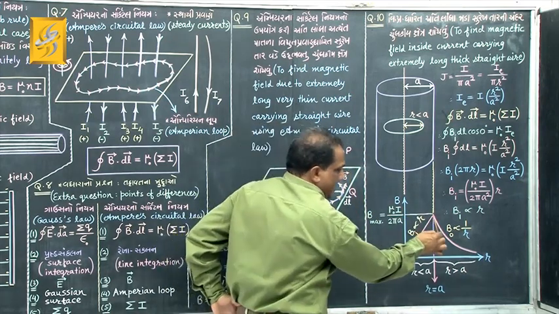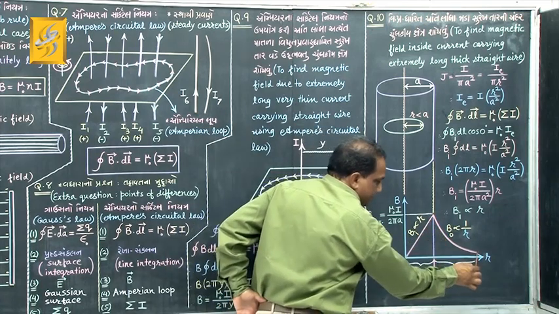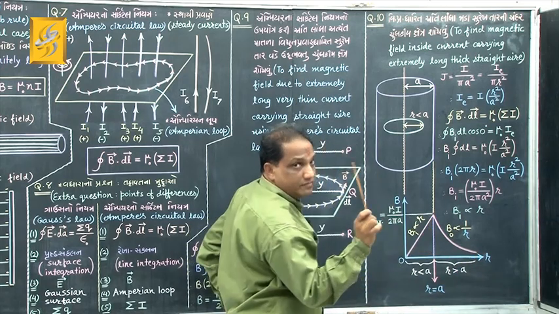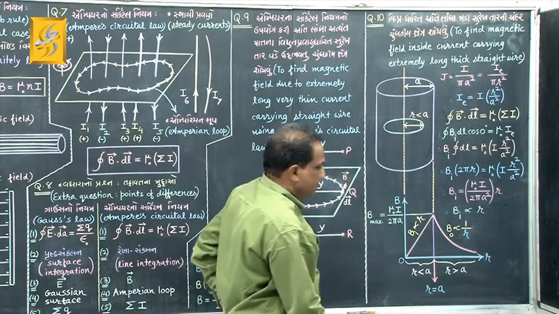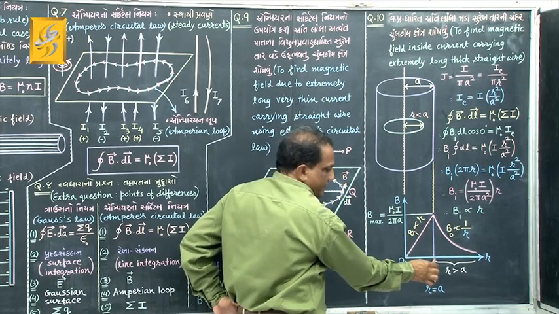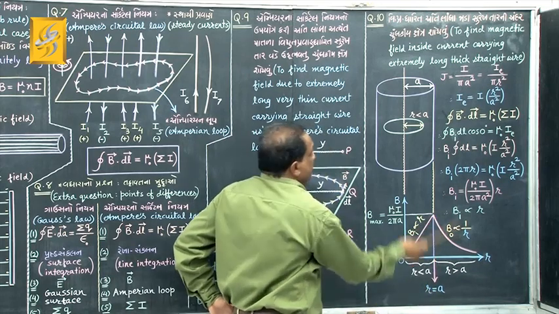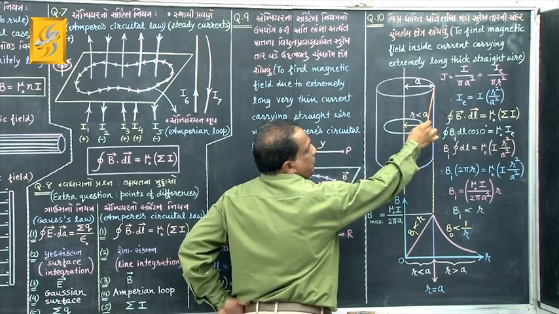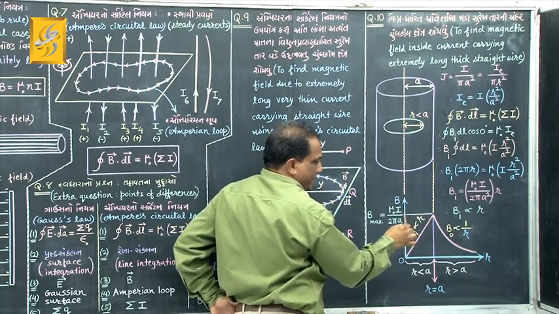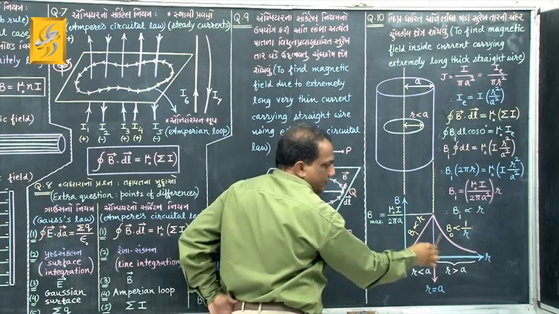Now, in that case, the graph is a hyperbola like this, correct. This is called a non-linear relationship, because it is a hyperbola, it is a curve. Here it is a linear relationship, got it. And this is the point where R is equal to A. When R is equal to A, you are going to take a point on the surface of the thick wire. At that time, the magnetic field is maximum at all the points.